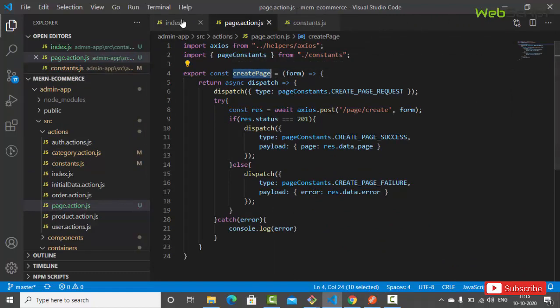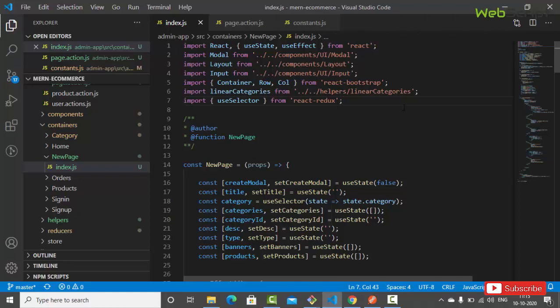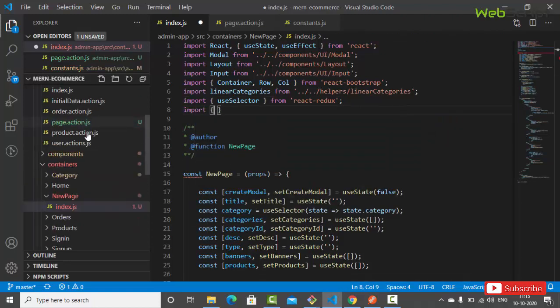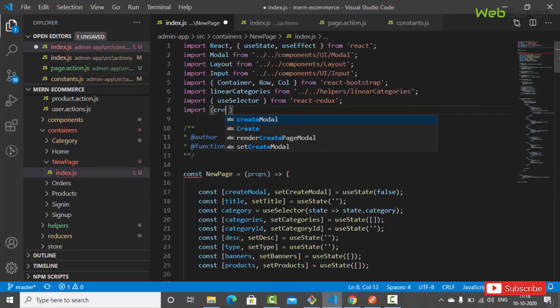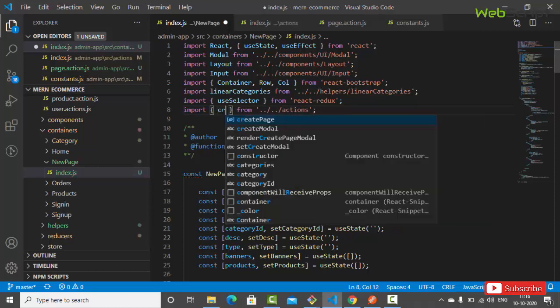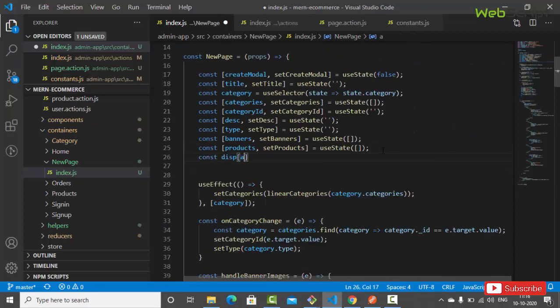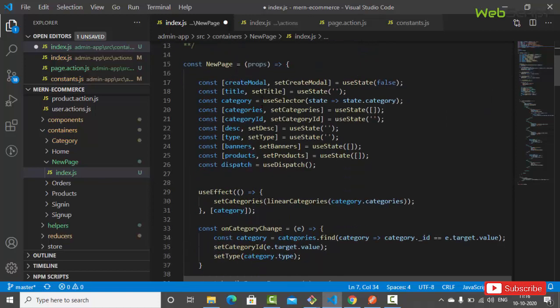Now let's save this, and let's once verify the action, like once verify this create page. Okay, let's import this create page inside our page, right? So here we'll say useSelector, useDispatch.